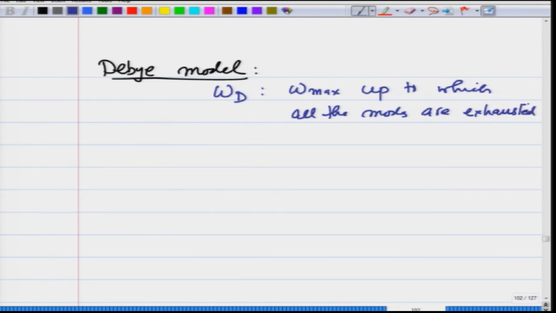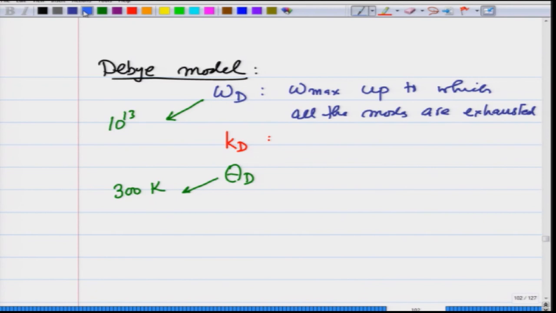That means, by this frequency all the modes are exhausted. So, this is the uppermost frequency that I excite, that is omega d. Correspondingly, there is a Debye wave vector, right, and there is a temperature theta d. Omega d is of the order of 10 raised to 13, k d would be correspondingly whatever you calculate this, I will maybe give it as an assignment, and theta d is of the order of 300 K. So, let us say 300 to 500 K.